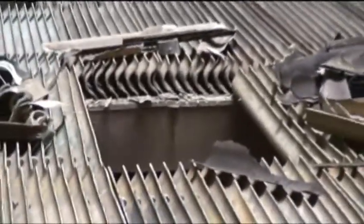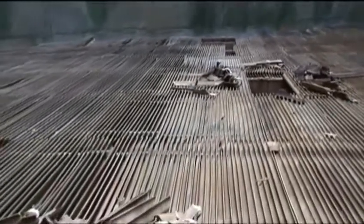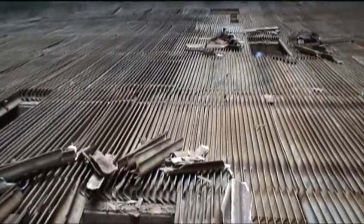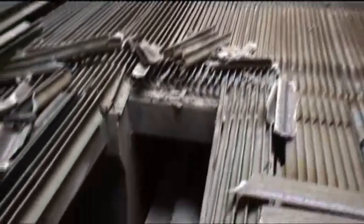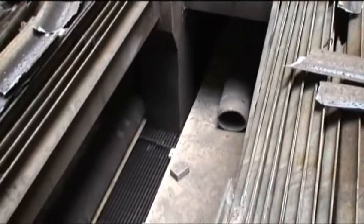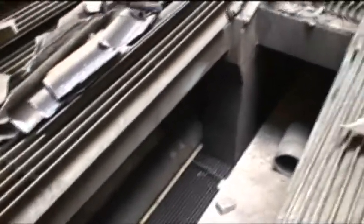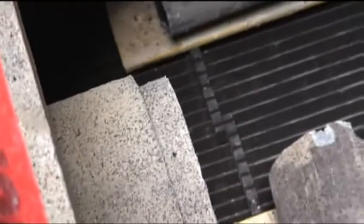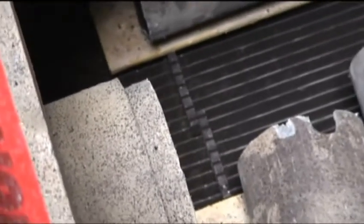There's some more areas of damaged drift eliminators. And I'm afraid we're going to get a lot more damage when we're bringing them up. The noise you're hearing is piping rolling underneath the drift eliminators. The guys are cutting it loose and then they dump it out the side of the hole. See some of the cut pipe. And the thimbles are located right here, and that's what needs to be removed as the last piece.